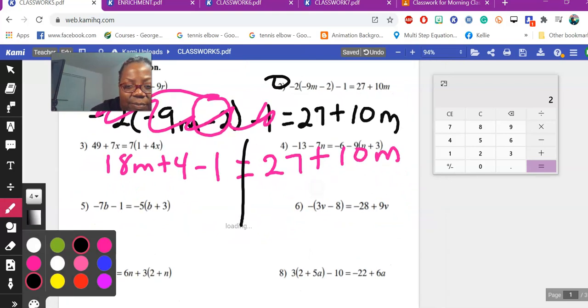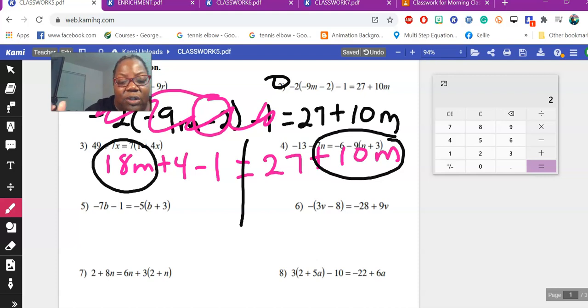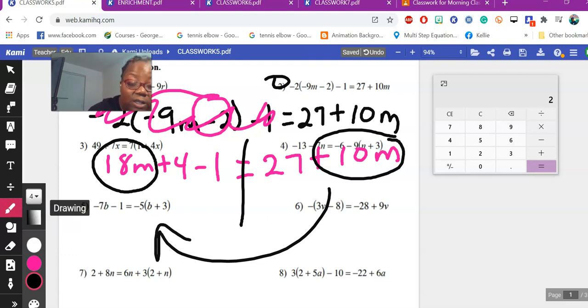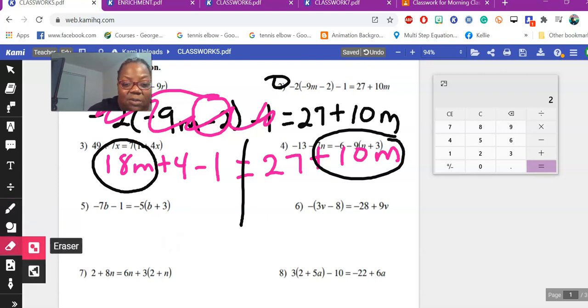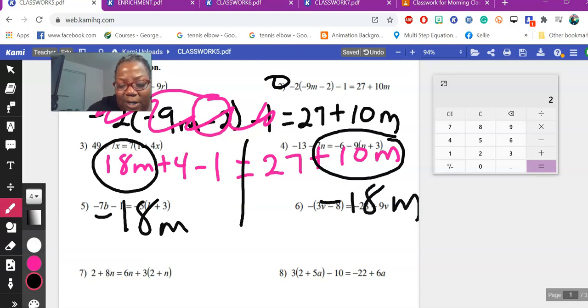All right. Now we're going to combine like terms. Ooh, we got a couple of stuff to combine here. You notice you have this, you have this, but they're on opposite sides of the street. So that means you have to move one of them to the other side. You can move this one over here, or you can move this one over here. Your choice. I tend to look at what's going to be easier for me to move, because remember, you have to do the opposite of what you see, right? So you see a positive 18, you could minus 18 on both sides.